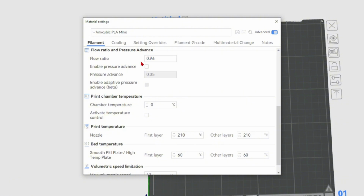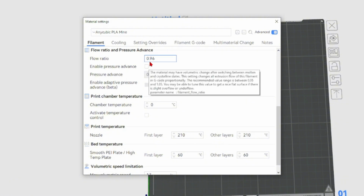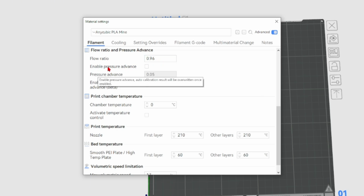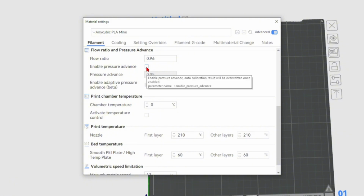In order for you to get this number, you would want to do a flow calibration test before editing this number. And if you want to enable pressure events, you can click this box, and now pressure event is enabled. But like I said, you will want to 3D print pressure events model calibration first before you edit any of these numbers on your specific filament.